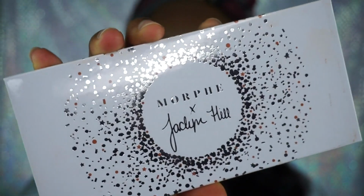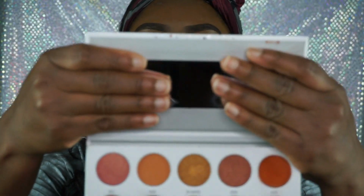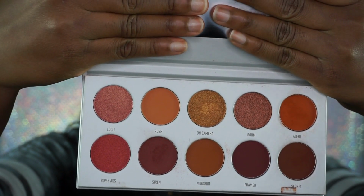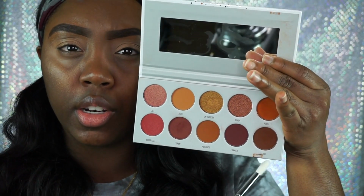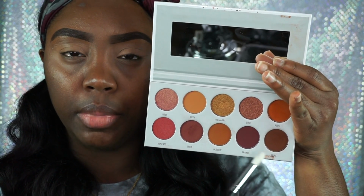Okay, so for today's look, I'm going in with the Morphe Jaclyn Hill palette. Real cute packaging. And then the eyeshadows look like this. Okay, so the eyeshadow that I'm gonna go in with my crease is gonna be the shade called Secret. And it's just like this dark chocolate brown color. I'm going to take that in my crease and blend that out.